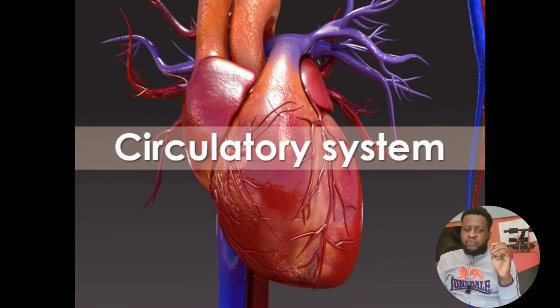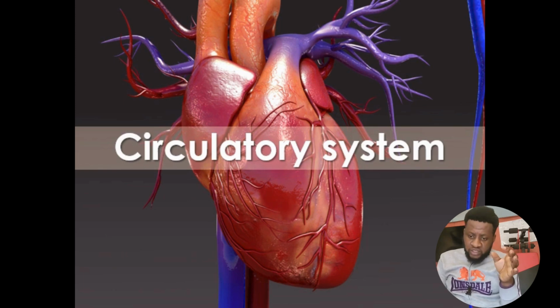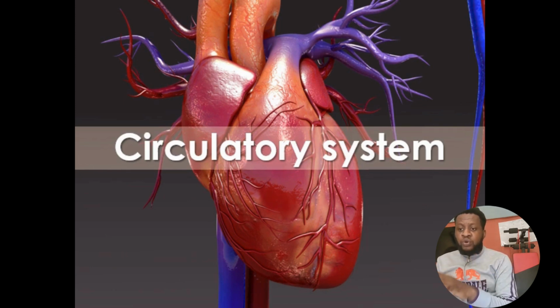And when you talk about system, we're looking at the components or the organs, the components generally that make it possible for these items to get to the right position or where they're supposed to go in the body. So that's what system is all about. Anytime you hear the word system, what comes to your mind should be components, like from the word computer system that deals with the monitor, the CPU, the mouse, the keyboard, and all of that. So the circulatory system simply means the components within the body that help materials or nutrients to move from one point to another within the body.